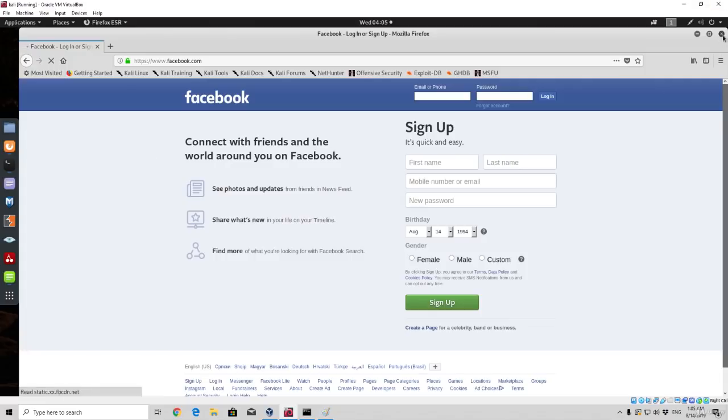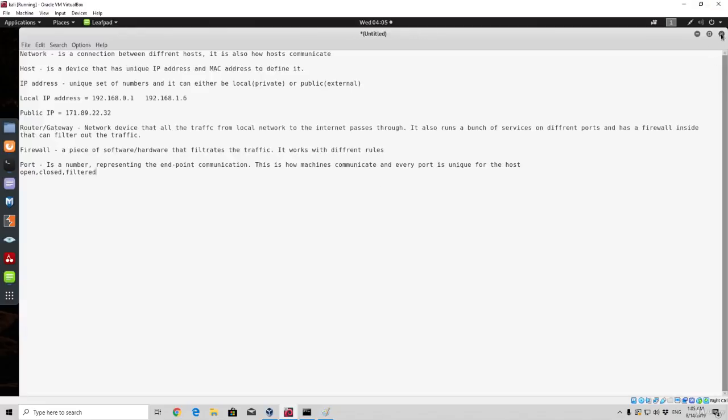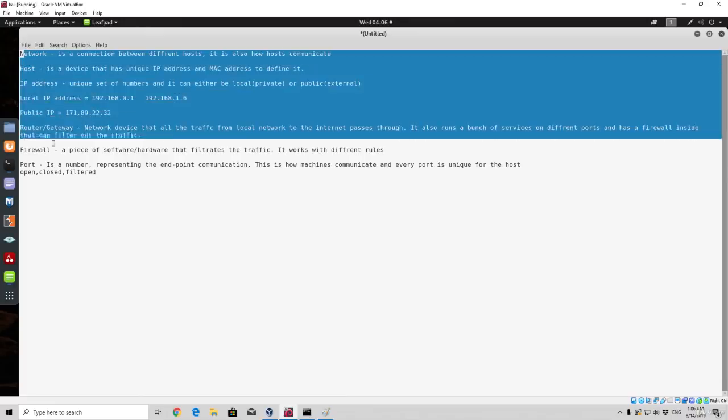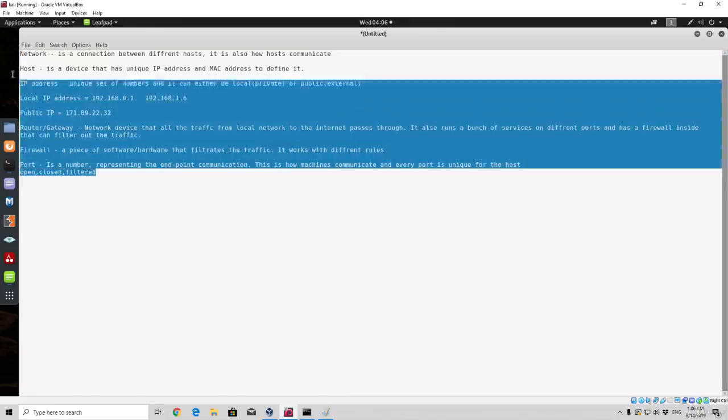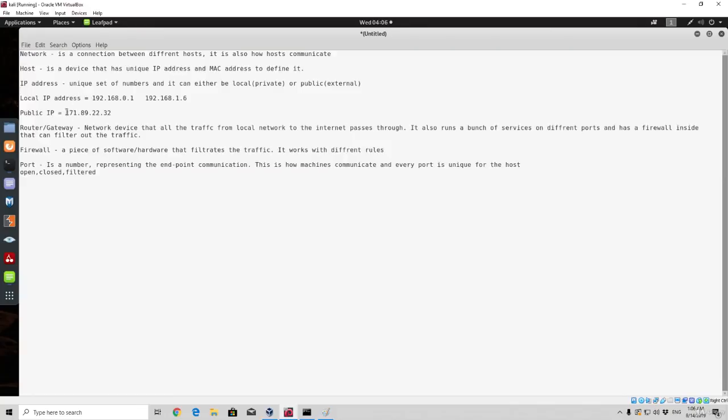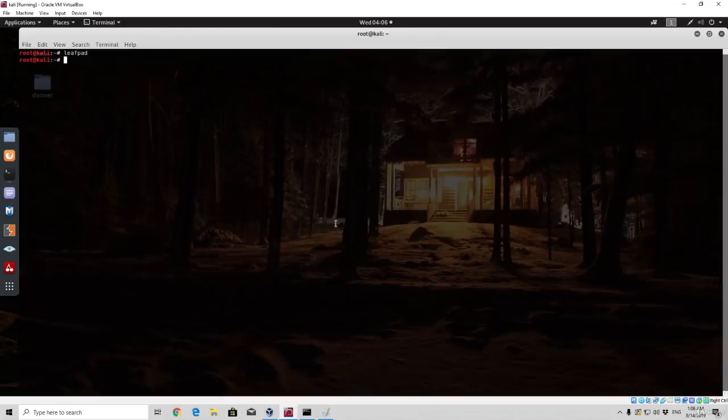Now let us close this since we don't need it. Let us also close this. This is just some scripts to remember. We need to define all of this, and we did define all of this, so you should simply learn it and not forget it, because it will be useful for us once we start scanning in the next video. So let me just close this right here. We don't want to save it.